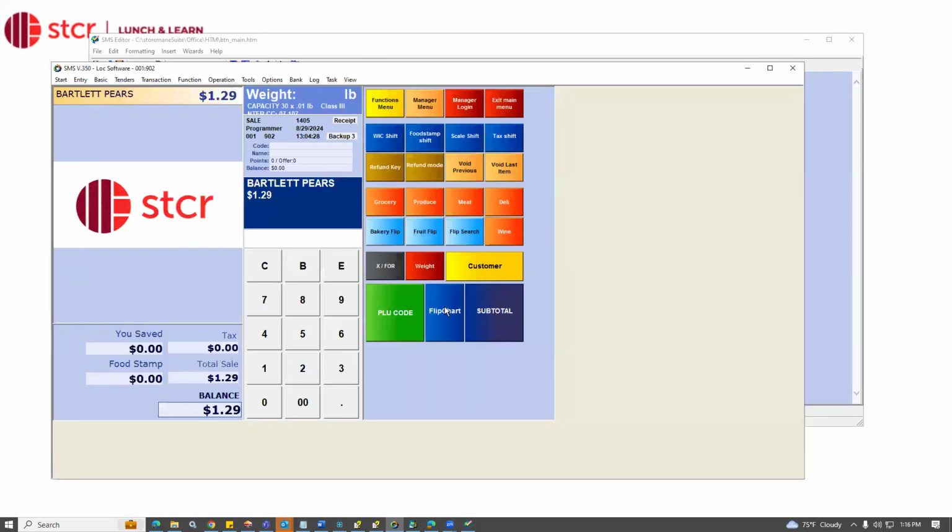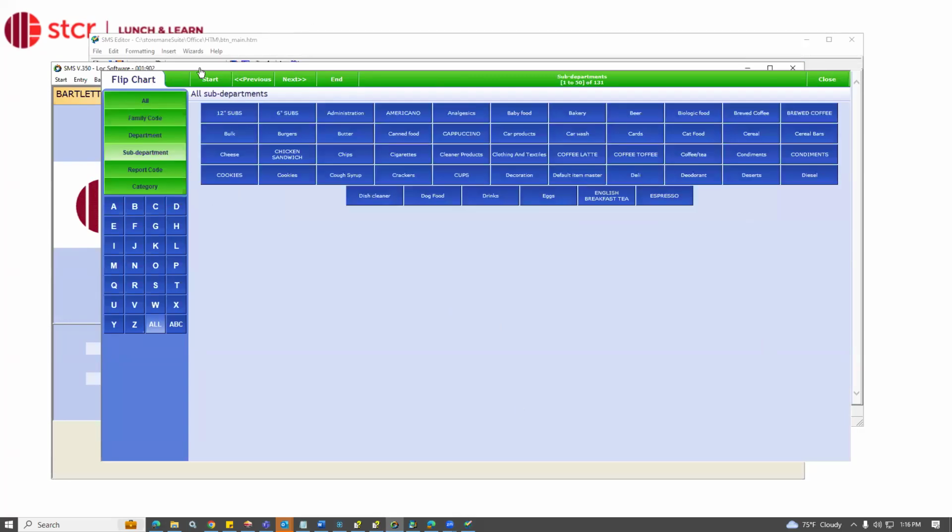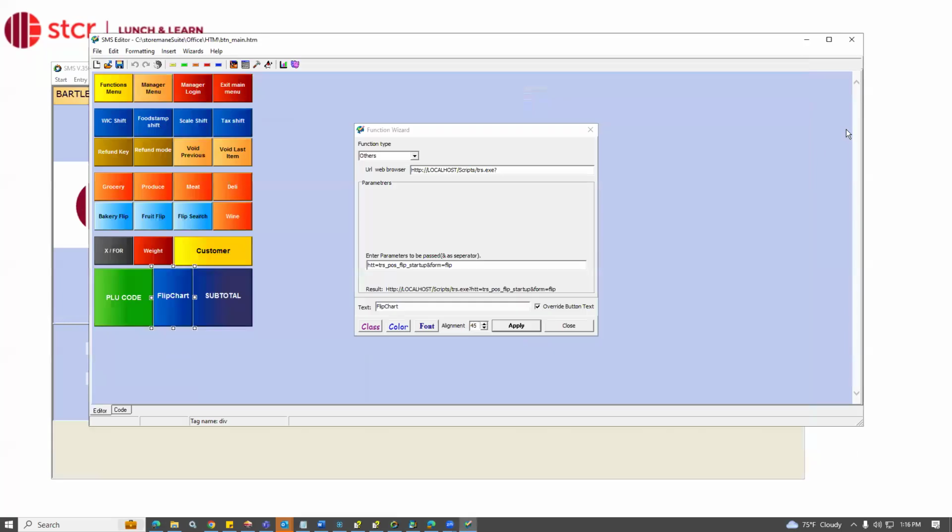And the same idea is if you're opening up and getting the list right here. So if you have more family codes, like I have a lot of subdepartments, how many of these you want to show? Because this is a little heavy for a cashier to look at. You want to make this simple. You want to make it easy to use. So by default, it shows 50 on each page for the list, and we can definitely edit that and change that on the buttons as well. And that would be something we could add right here. It would be NB group equals.